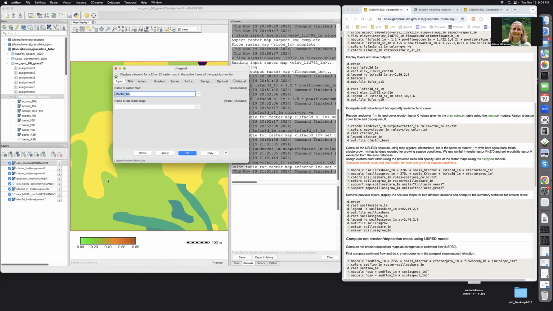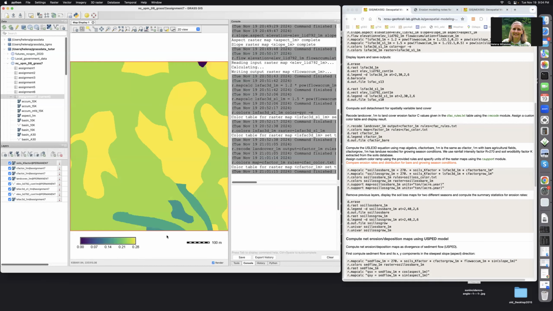Let's look at the values. So you can see that we have the maximum is 0.28 in these locations, and we have 3 different types of soils in this area. So now we can compute this.